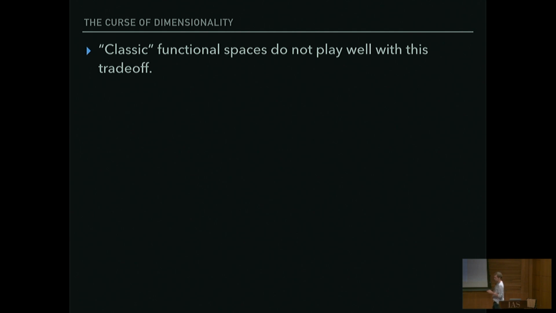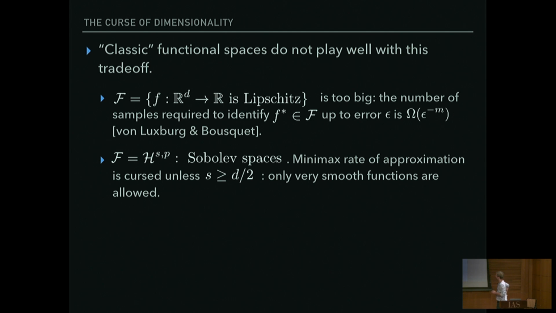So if I look at functions, if I look at notions of regularity that are very weak, for example, just assuming that the functions I need to learn are just locally regular, like let's say I'm just looking for Lipschitz functions, what we know from these classic results by Ulrike von Luxburg and Olivier Bousquet is that the number of samples I need, the sample complexity to identify a function f star, even if it has Lipschitz constant 1, is exponential in the dimension, right? So this space is too large. I need too many samples to find functions there.